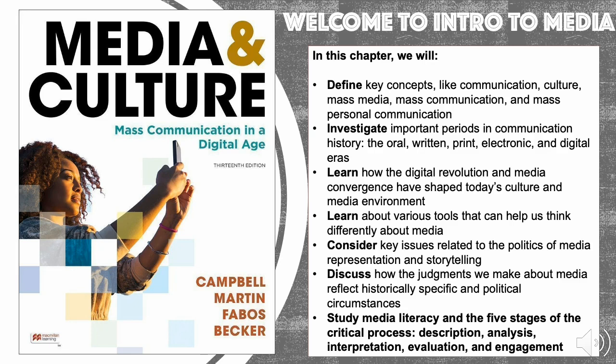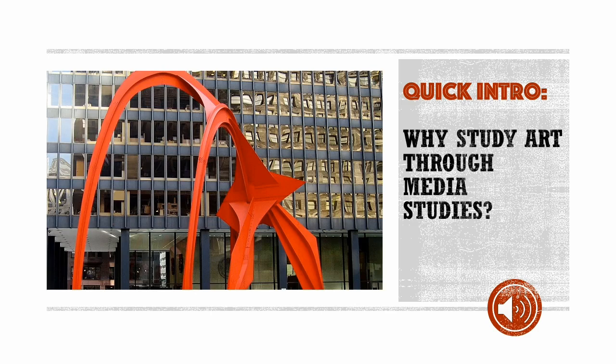The first thing I'm going to do is give you a really quick overview of my research and why I'm here. Okay, so at SCI, the School of Communication and Information, those of you who are or may join JMS, that is the school that JMS is in, Journalism and Media Studies. I am in the Media Studies department, and I study art in relationship to social media. And a lot of people have asked me over the years, why would anyone want to study art in a media studies program instead of doing it in an art history program? And I'm going to talk a little bit about why that is, because I think it's a good explanation about what media studies is and what we're doing with this course, like what's important for us here.